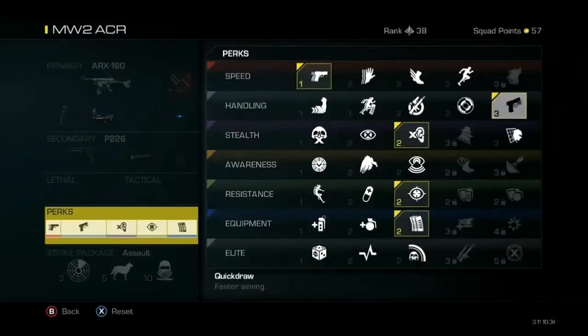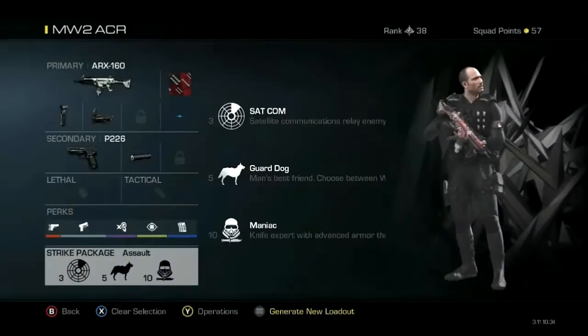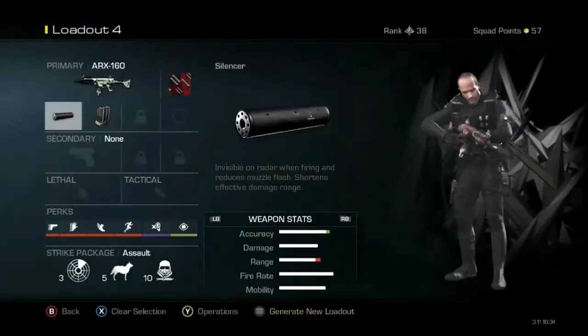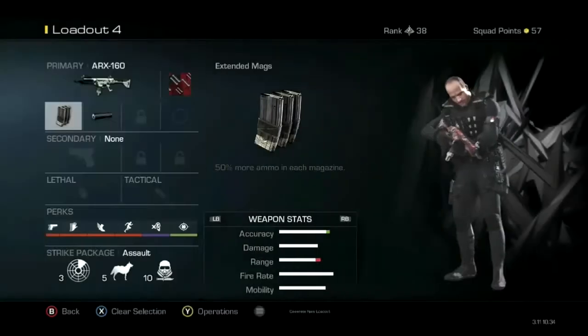For perks, I like to use Ready Up and Quick Draw to help out with the unexpected close ranged engagements, and I personally feel that both Dead Silence and Focus are essential with almost any class in the game. The footsteps are incredibly loud in Ghost, and the flinch you receive when being shot at is absolutely tremendous, so I feel that not having both of these perks automatically puts you at a large disadvantage.